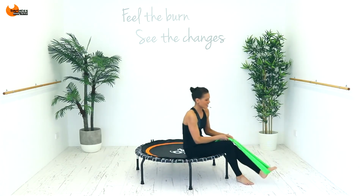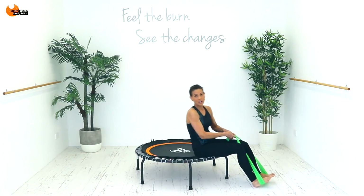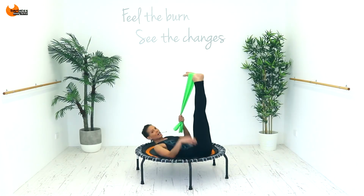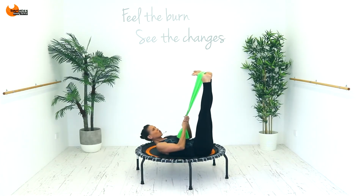We love it. Lower abs, both feet in the band. Now, come down. Both feet in the band. Lie down. You can put your hand behind your head if you want to. I'm just going to push out to engage my outer thighs. I'm going to hold on to that.